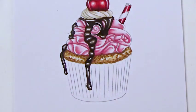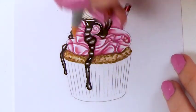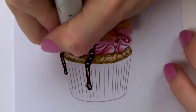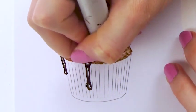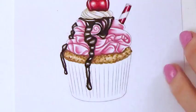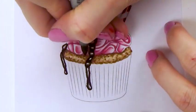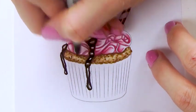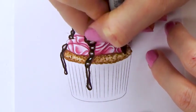And then E30. So it's quite a simple technique, but you can see how effective it is just to add a bit more texture into the space. You can absolutely repeat anything you like. I've got my E31 here. Everyone's is going to be a little different depending on the size of your dabs, how much of each color you use as well. You can even come back with the E37 and even just kind of do like a few individual dabs to break up any areas that maybe don't have the texture as well.